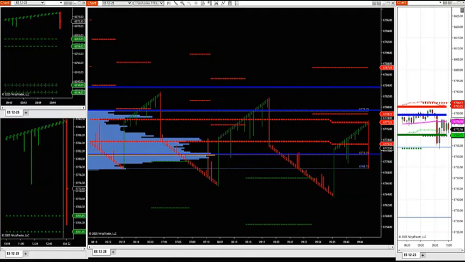I'm sorry, 1020 was your short. So you could pull yourself in right at the high here with a smaller Renko on these nodes. There it is. There's your pull-in.